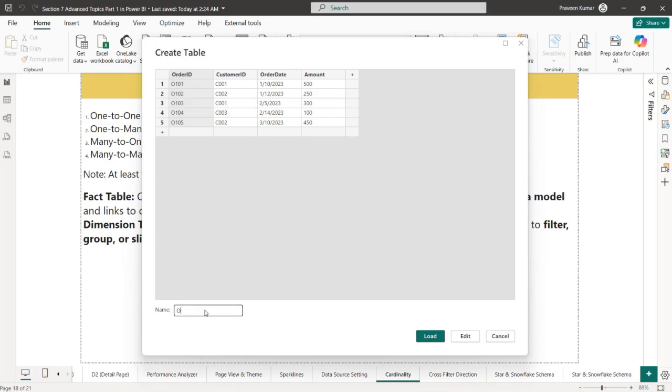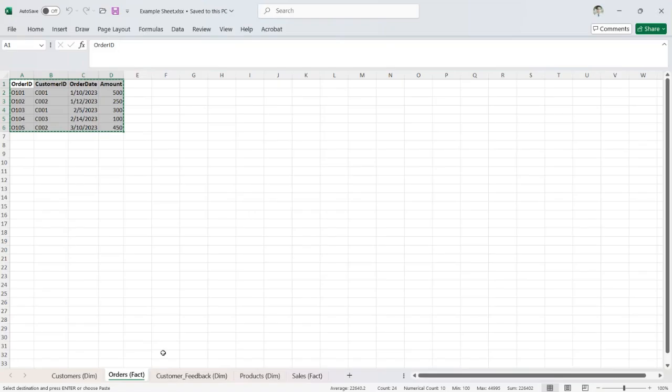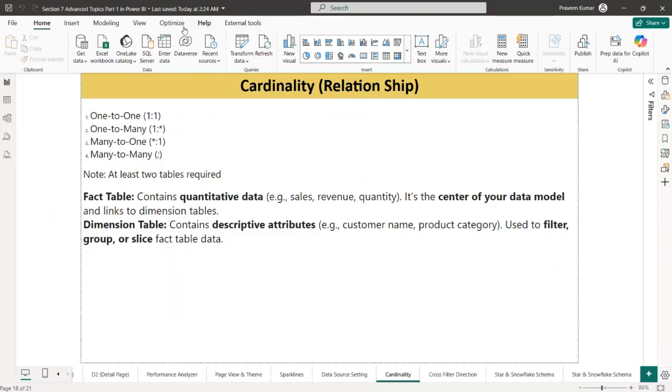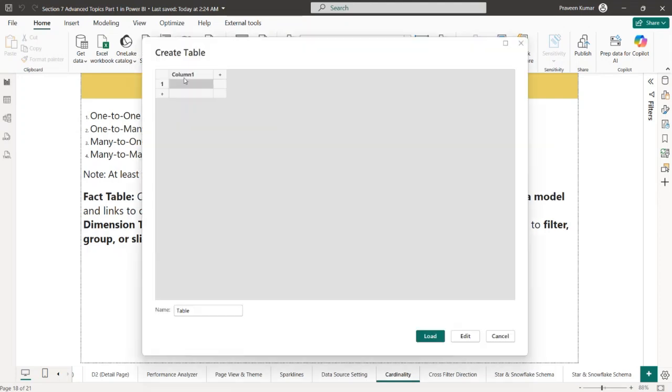And this name is order fact. Similarly, I'm copying this table also, customer feedback, in this enter data. Let me paste it here. Customer feedback.